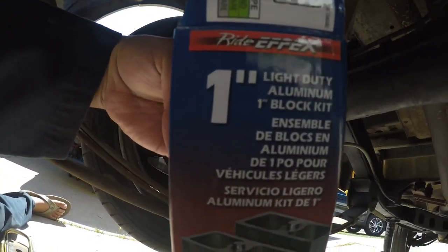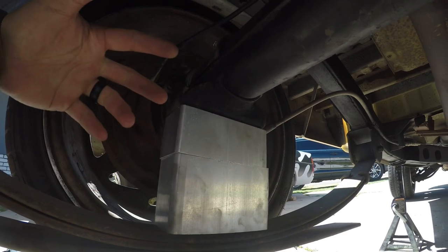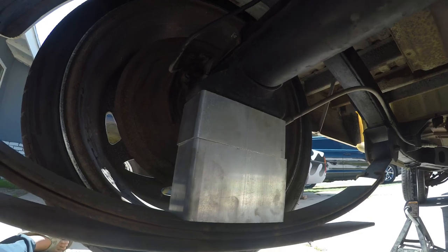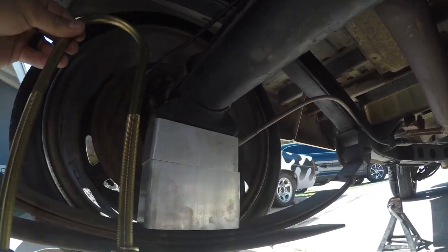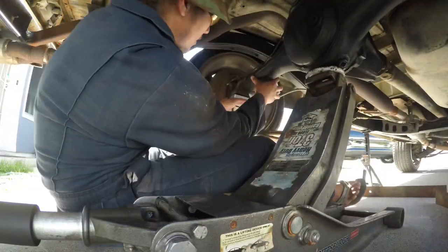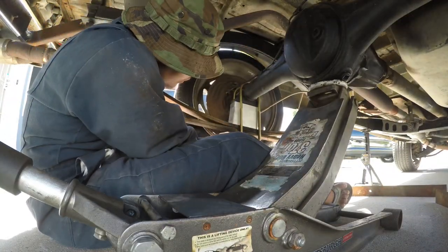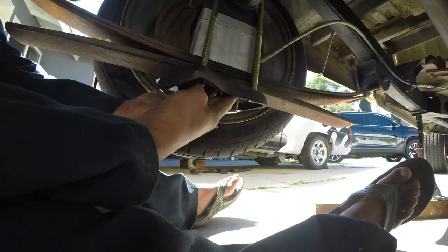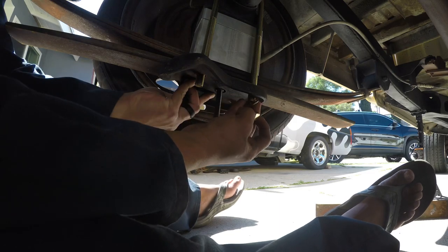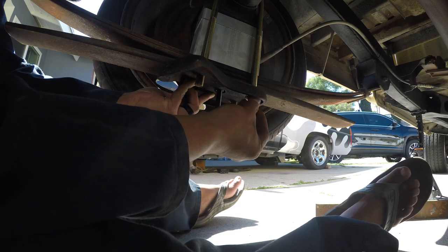So the one-inch drop block — I'm gonna take out the two-inch and put a one-inch, then I'll basically have like a four-inch block. I was really hoping to do a five-inch but I guess it ain't gonna work. This is basically it — once I put the washer on and the nuts on, all I gotta do is tighten it and put the shock back on and it's done. That's dropping the truck.